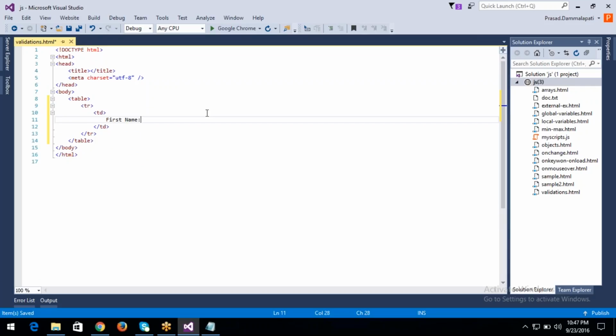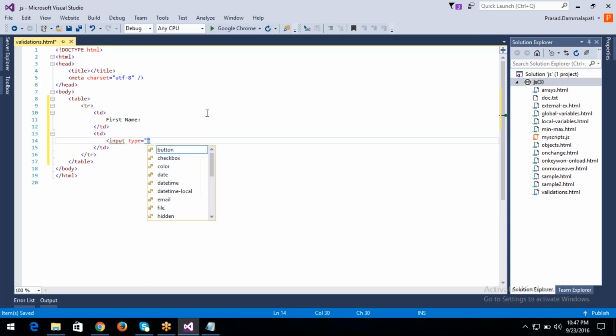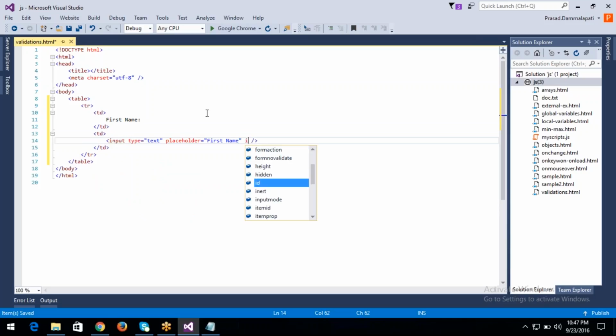First name, td, input type equal to text box, placeholder first name, and id txt fname.